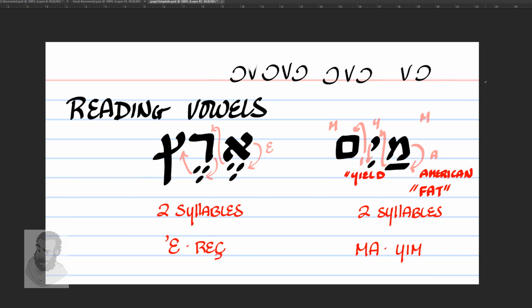So, this C is consonant. This V is vowel. Okay? So, for those who actually sound out the E, vowel, okay? So consonant and then you have the vowel, okay? Consonant, vowel, consonant, consonant, vowel, consonant, vowel, consonant. This here is a consonant. Remember, mem is a consonant. The pathah here is a vowel.